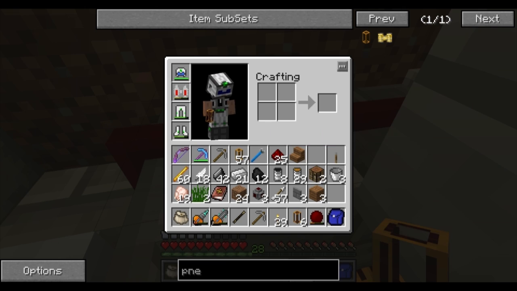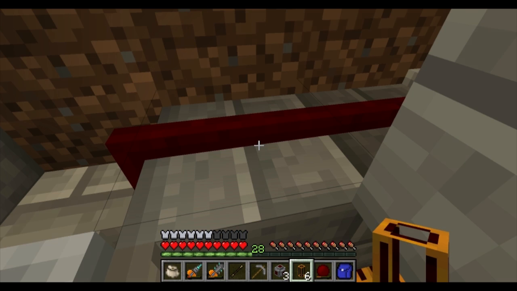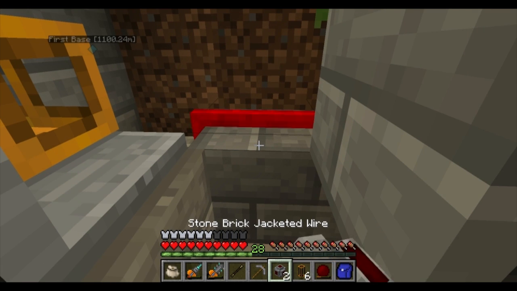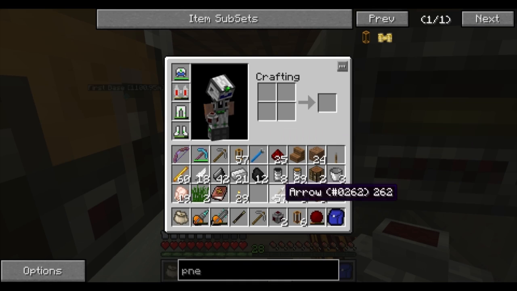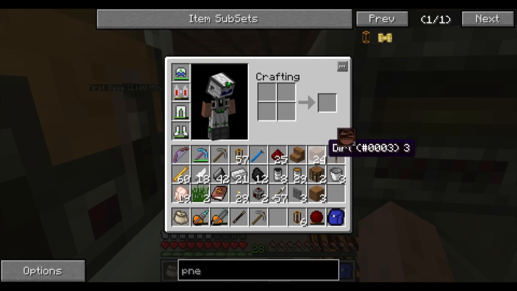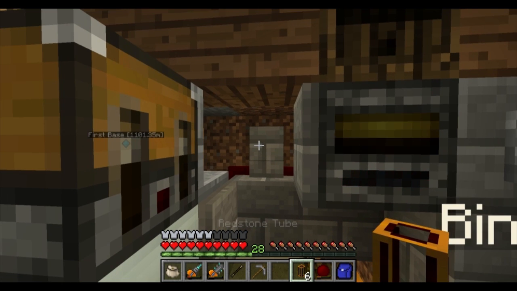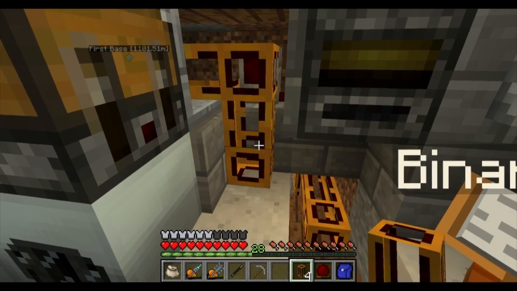You see, this right here is the wiring. I have some stone brick jacketed wire, which is what I'm using down here. I'm going to put this right there. Okay, now you use the jacketed wire because it connects to the redstone pipe. I place this here. Alright, you see that's now pulsing in time. Perfect, perfect.